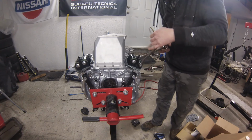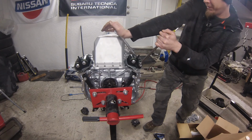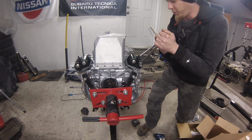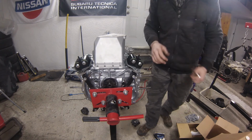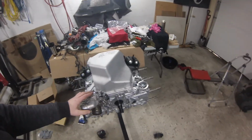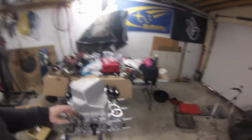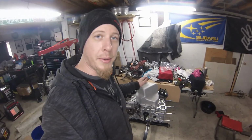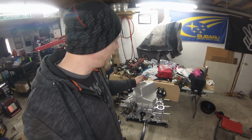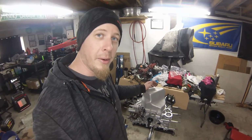The instructions that came with these Beatrush mounts were pretty much all in Japanese. There was an instruction manual, and it was just caution, caution, protection, caution. So yeah, that certainly fancies up the block quite a bit. Oil pan and mounts being on, just still waiting on some stuff. Pretty much almost ready to torque the heads on. So I would expect that in Thursday's video, I'm at least going to show you torquing on one side, and we'll get to drill the heads, install the new gaskets, and see how everything goes together.